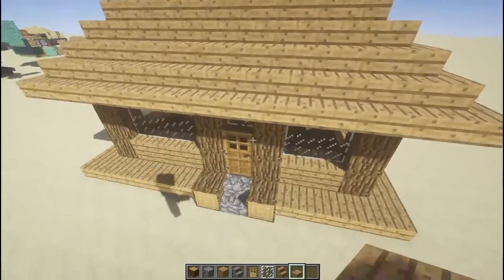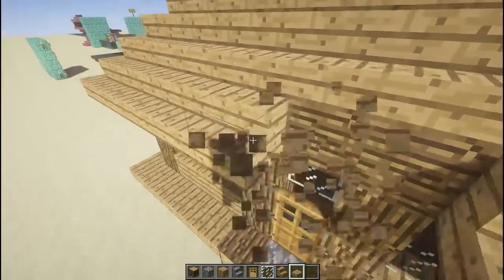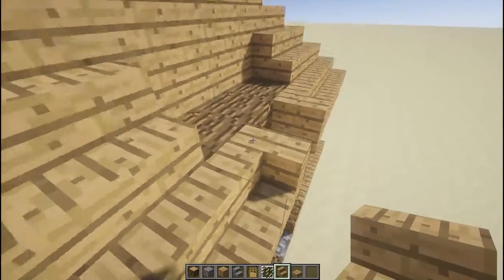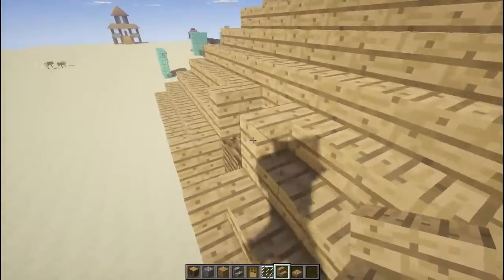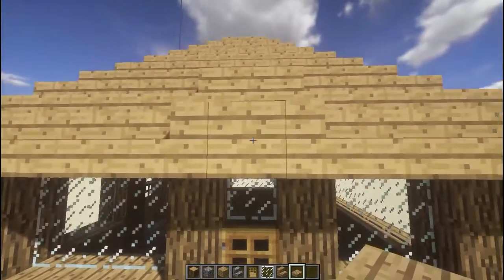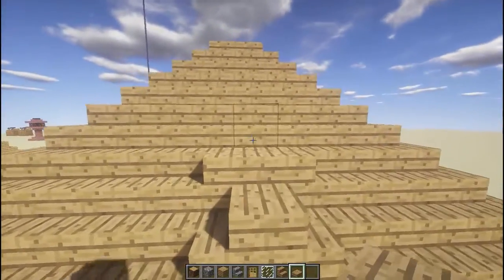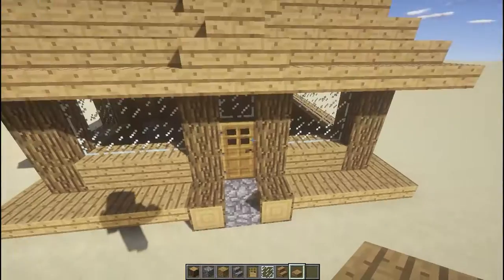Now this part is optional. You don't really have to do this part, but anyways, I'm going to go ahead and do it. Just dig out these 3 blocks, add a staircase sideways here, a staircase sideways here, 1 up here, and 1 up here. And then take out your slabs and build this in like that. And boom, you have a nice little arc looking thing here. Just add that here and add that here, and it looks like you have a nice little point in the roof where this door sticks out.